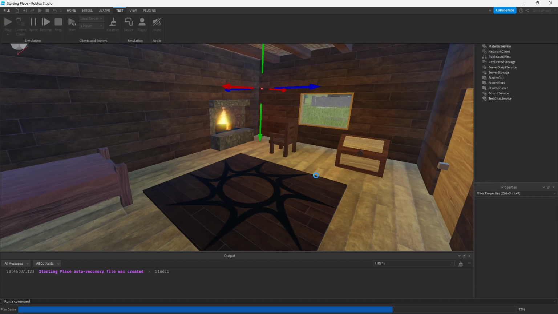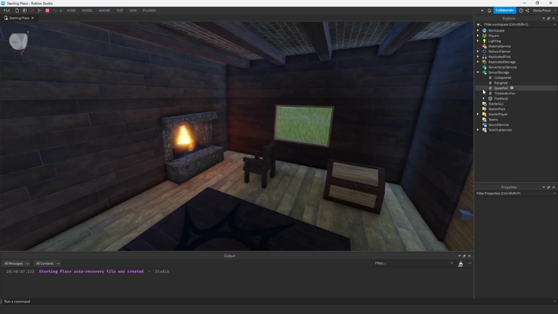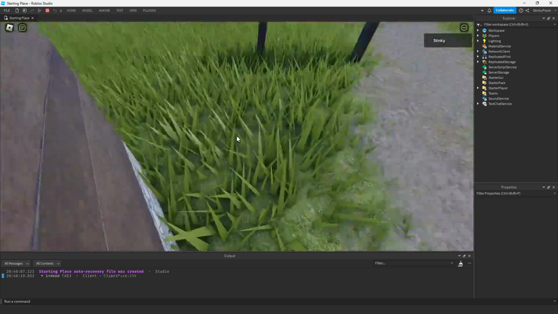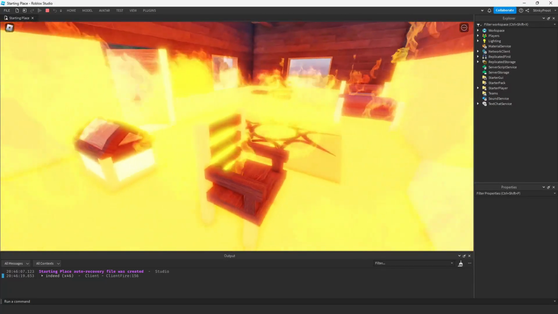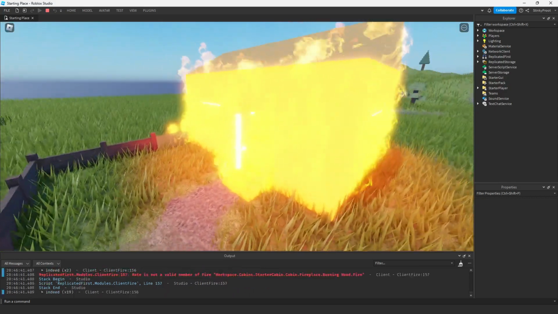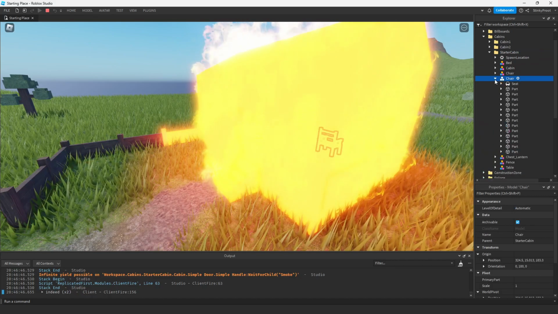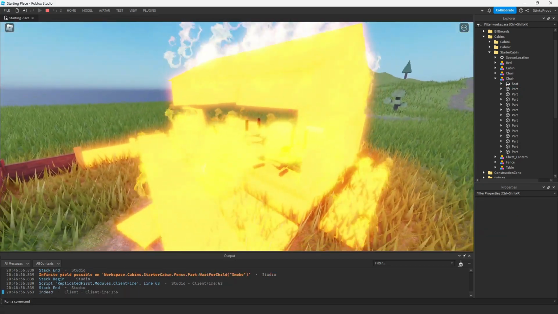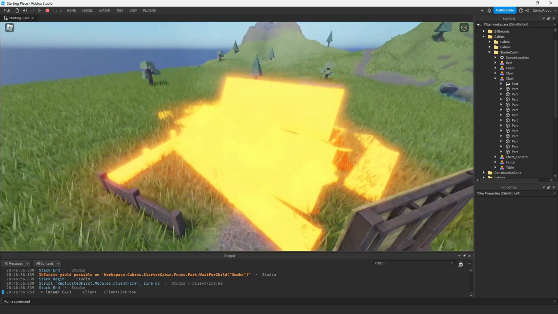We'll go ahead and play test. We'll take the fire block, we'll paste it into original location, client, so it's there. And now what should happen is all of the parts, after they burn, they should become unanchored. So you can see that it's starting to collapse now. Yep, there you go. And now it has collapsed. I thought it was broken for a second. I was like, what's happening?